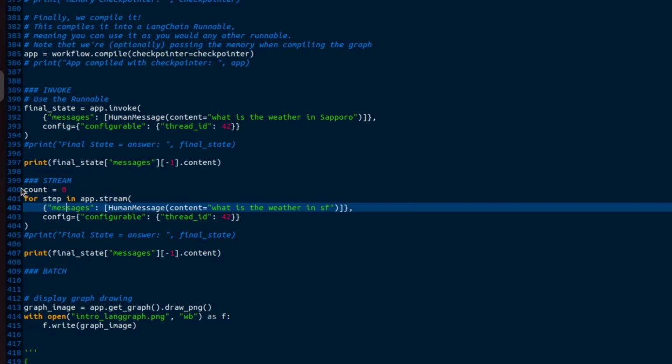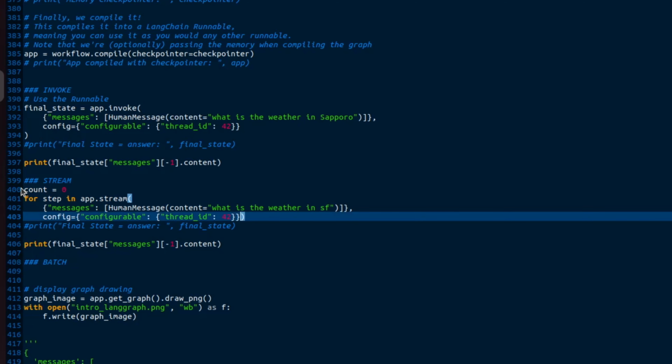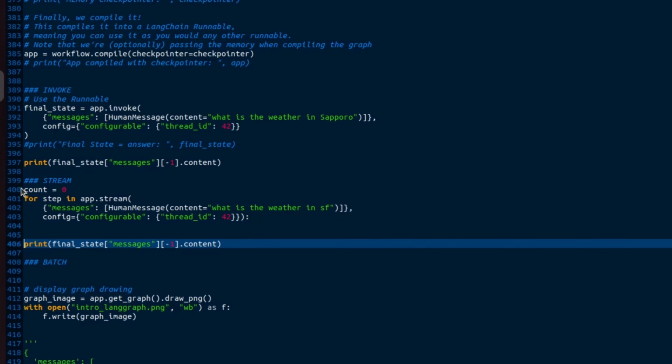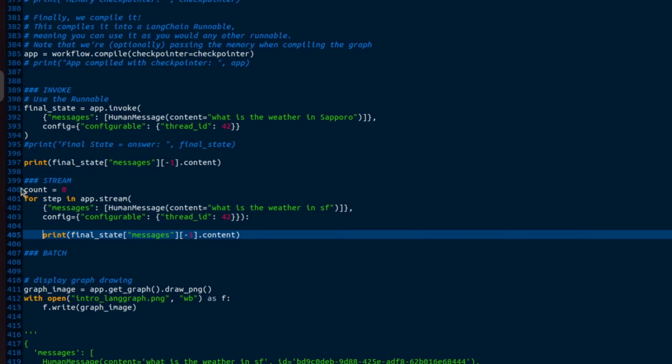Let's add a counter. Let's see how we're going to format the output. So just some little modifications of the code. Let's put the step. I'm going to use an f-string just to format it.